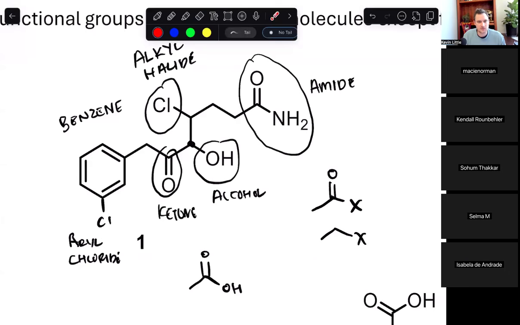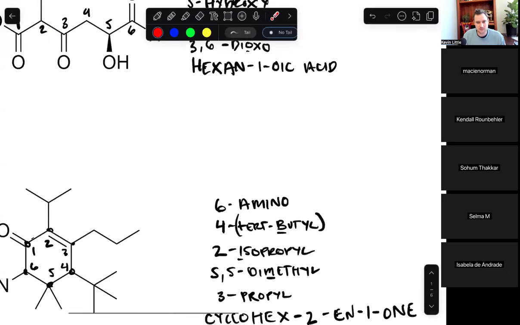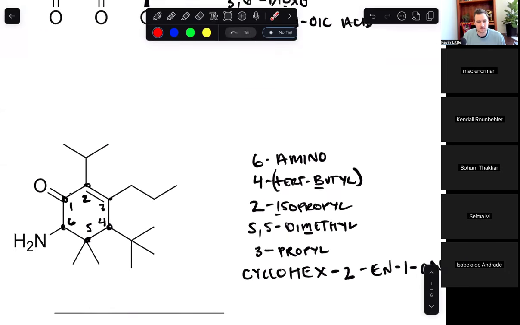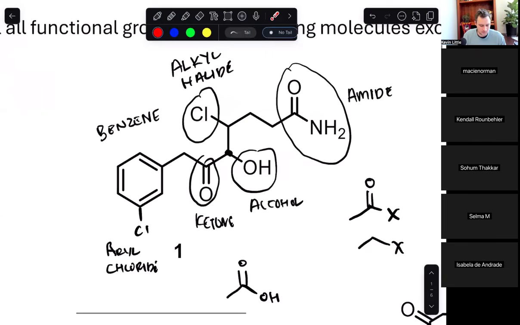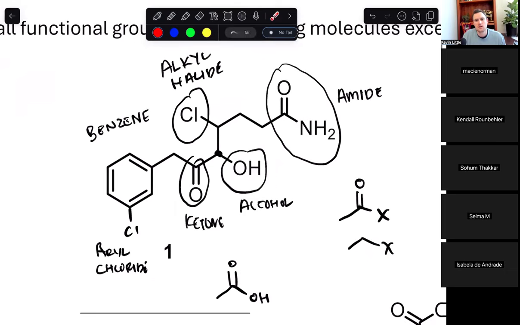So that's for functional group things. For naming, it's different, right? For naming, you would call it chloro or bromo or whatever, because it's implied that it's part of it. But this functional group is an alkyl halide, because it's a halogen on an alkyl group. So just trying to be specific here.